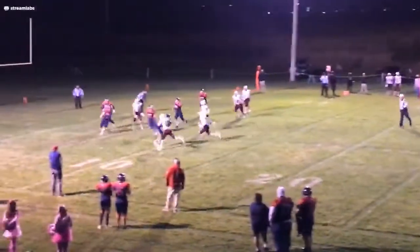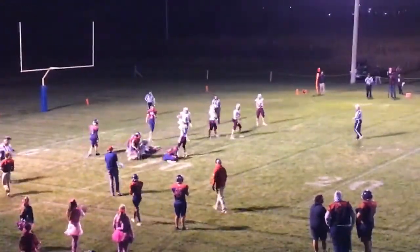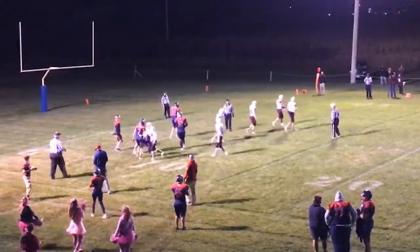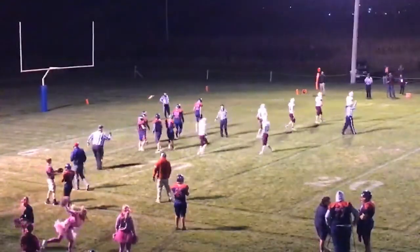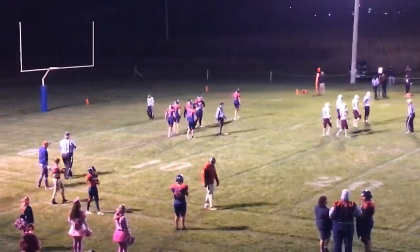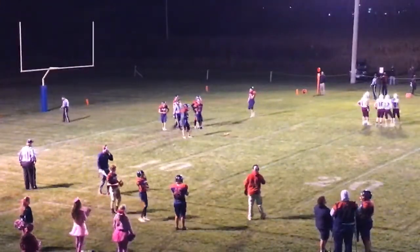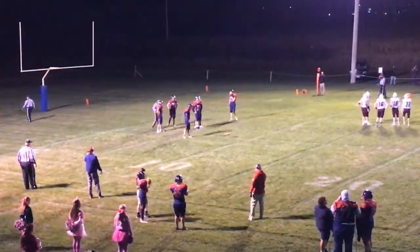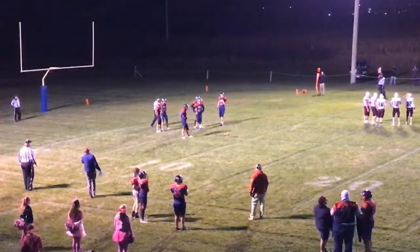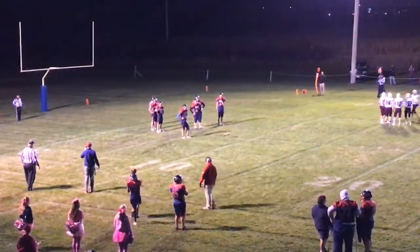Outside! Pitch it out to Addison. Gets a block from Dvorak and gets inside the 10. He'll be short of the first down by several yards. Addison, the ball carrier, picks up a yard, brought down by a number of Hornets. A gain of 1 on the play, and it's fourth down. Stewart is inside the West Plains Bank zone at the 8. They need 6 yards to go for a first down.